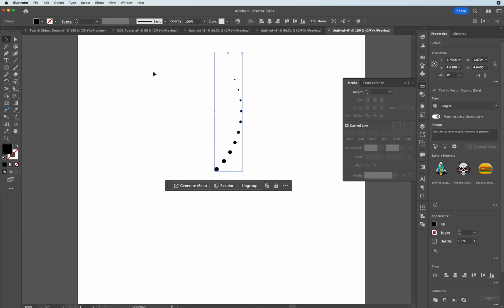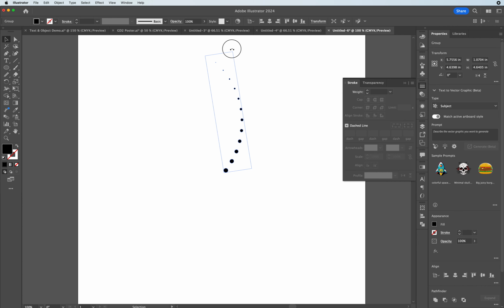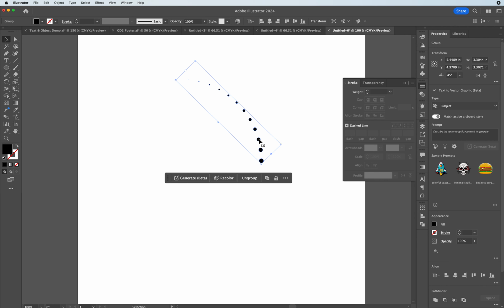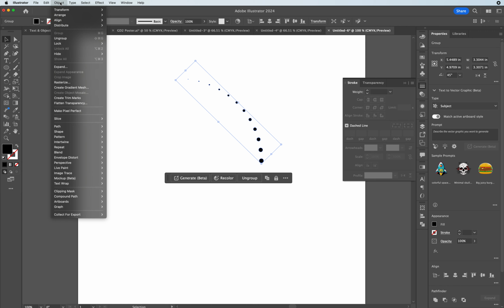Now I want to rotate this on more of an angle. If I move my cursor to one of the outside corners, I can click and drag to the left. But if I hold down Shift, I can lock it into a 45-degree rotation. If I go too far, that's 90 degrees, rotating it sideways or horizontal. If I go vertical, where we started, I just want to find the happy medium in between. If I'm holding Shift, it will lock in at 45 degrees. So once I do have that 45 degrees, you'll notice that I cannot go back to the radial effect down on the contextual taskbar, but we can still do the process.